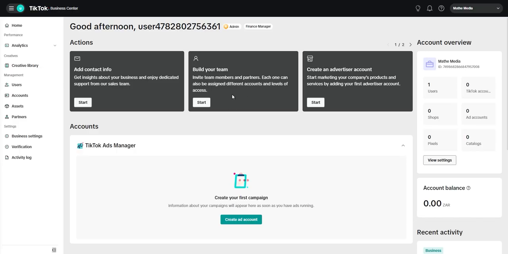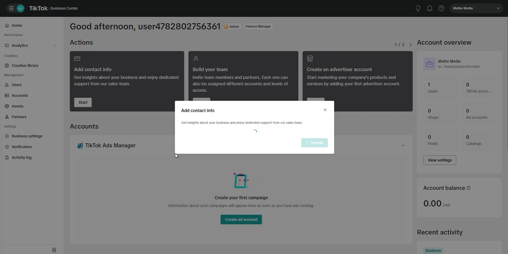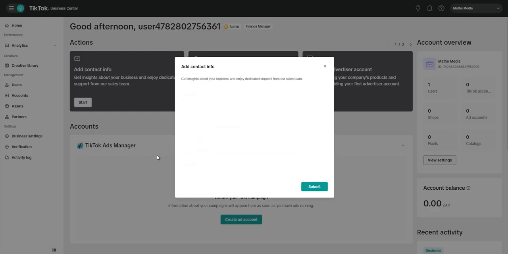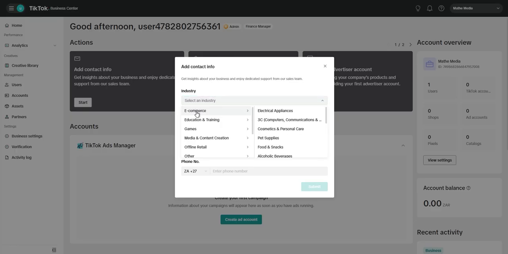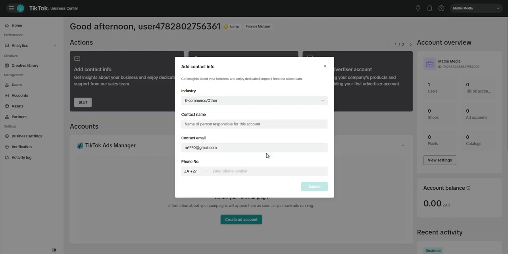Okay. So let's start by adding contact information. All right. So here we select our industry, which is e-commerce, because we are selling various products from a marketplace. So you're going to go for other. Okay. And then contact name, we put in a contact name there. All right.